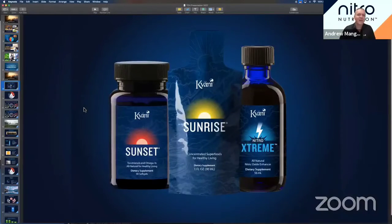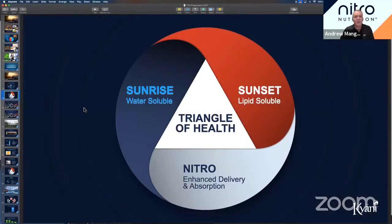So the triangle of health, as many of you know, has the sunrise, sunset, as well as nitro. And a lot of people say, well, what's the purpose of all three of these? The sunrise has all of your water-soluble nutrients in there. Your sunset has all of your lipid-soluble nutrients that are in there. And so we separate those two out so you can better absorb the nutrients that are in there. So fat-soluble with fat-soluble or lipid, and then water-soluble with water-soluble.